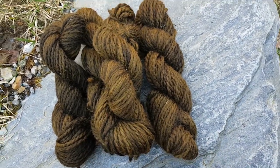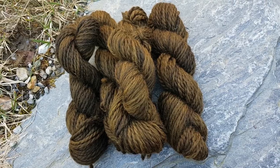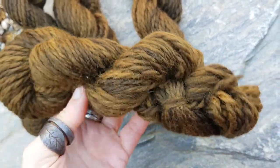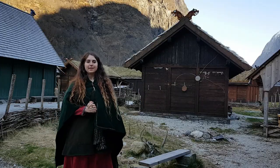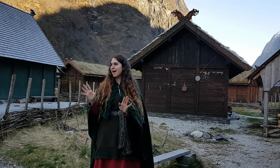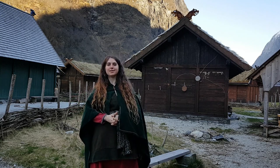So it's all done. It's all dry, stretched, and we put it in skeins. And it's ready to rock and roll. Look at that! And that was the result of the experiment, the spur of the moment crafting activity of this time.